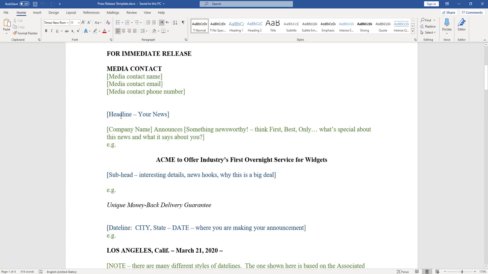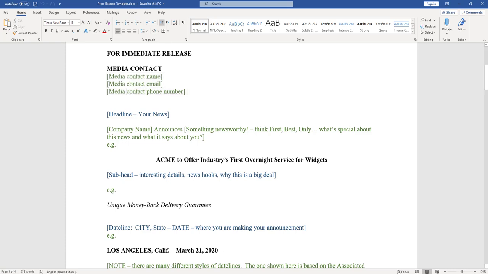So it starts at the top. Now the green writing is for instructions, and the blue writing is an explanation of what the section is about. So, media contact. Every press release has to have a media contact in it. Who the reporter is going to call if they want to know more about this news. You've got to put it on the press release. Otherwise, they're going to be like, that's great news, I guess I'll just throw it in the garbage. You want to be easy to reach.